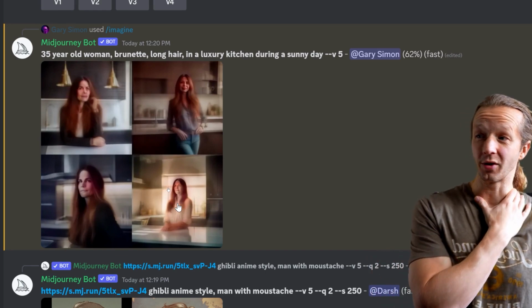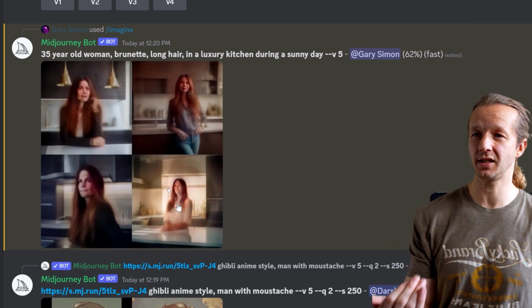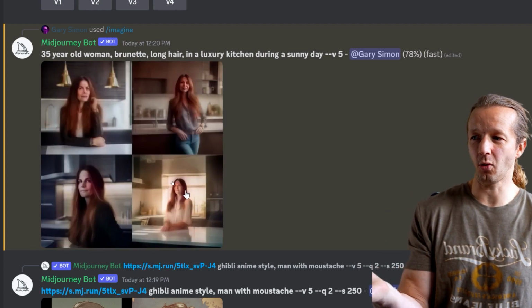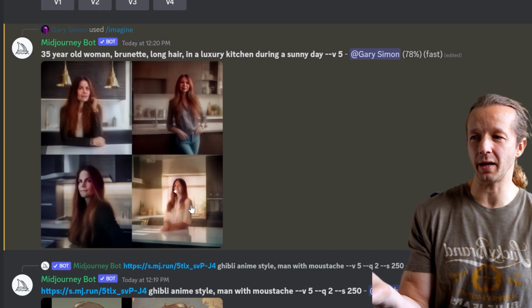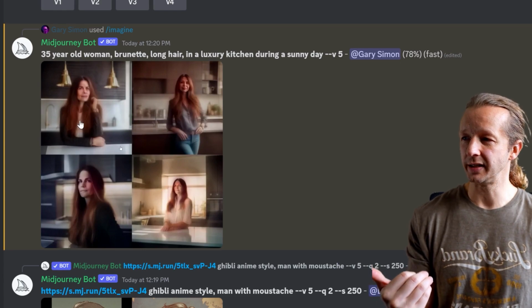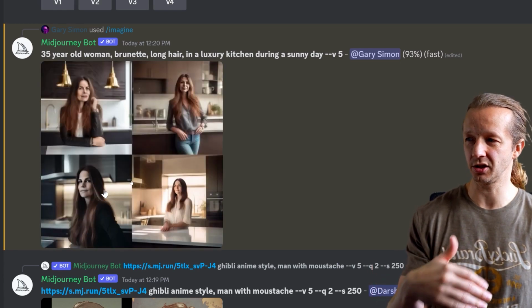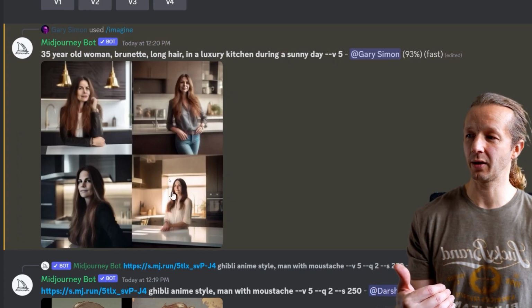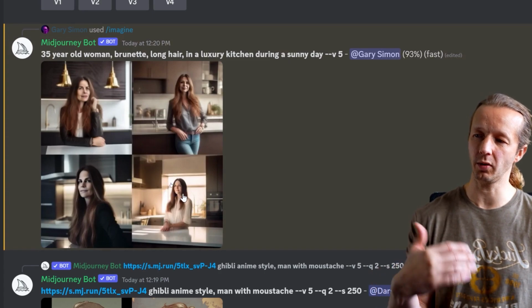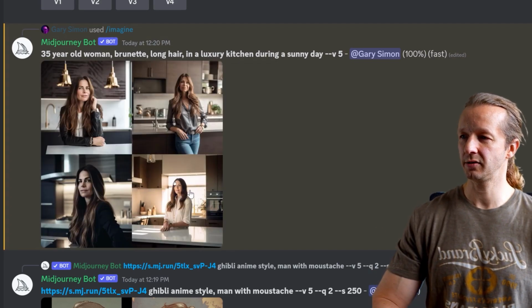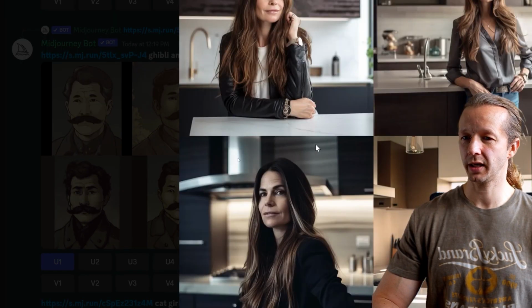And so I'm already loving what I'm seeing so far. Even at 62%, it's blurry, I can tell these are definitely going to work. It's almost exactly what I imagined. I asked for a 35-year-old woman, and you can see she's not exactly aged. She's not too young, she's not too old looking. So I'm really liking this lower right-hand corner one just because it has a lot of sunshine. This one up top would work as well. So let's check this out.